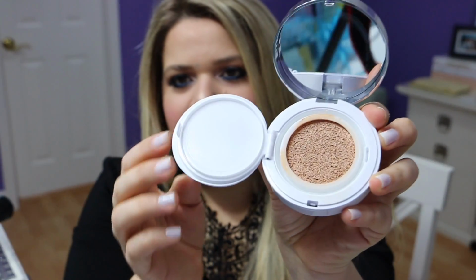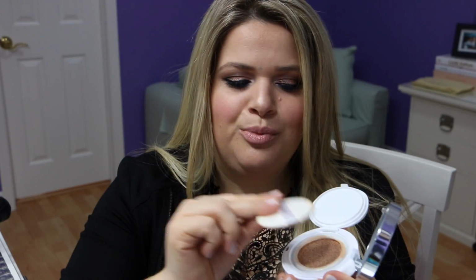Of course, I already did the actual testing. I'm just filming the intro now, so I have already opened it, but it comes like this in the packaging, and then the sponge is right there in the middle, and then you just kind of press the applicator that the foundation came with. You just kind of push it into the product. It actually works real well with the actual applicator that it comes with. I also tested it out, which you'll see now in the video, with a brush. It works really great with a brush too.